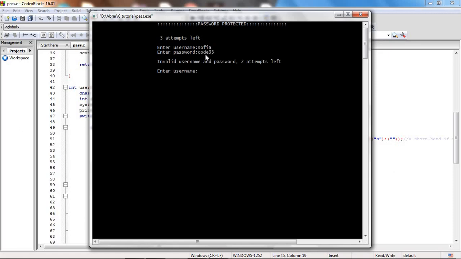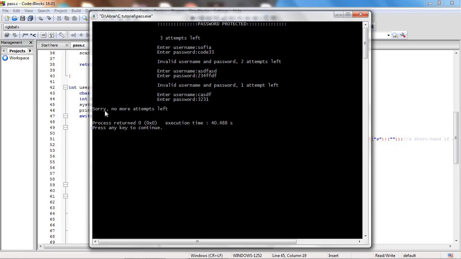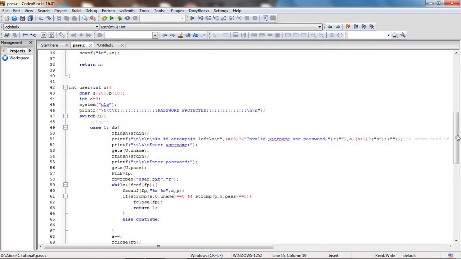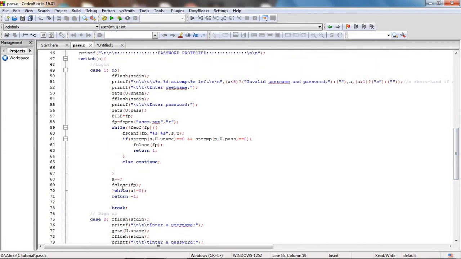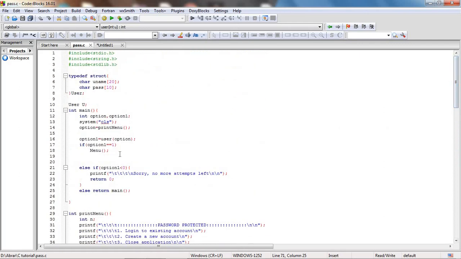Code 33, and I have 1 attempt left. What it does is say no more attempts left, and forces out of the program. That's how it works, because when there are no more attempts left, I return -1, it forces me out and returns 0 to the main function.